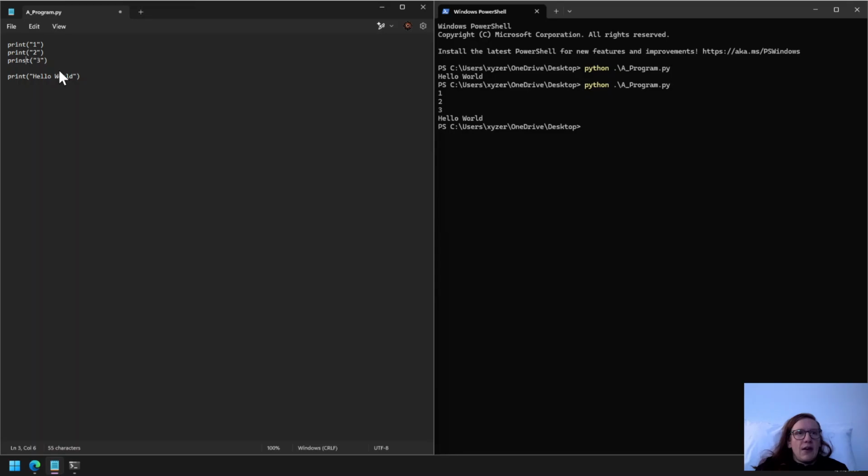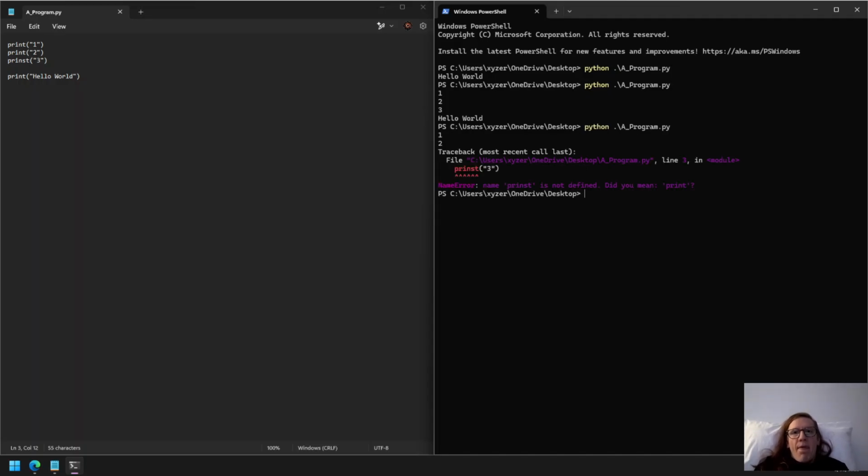But here I will add an intentional typo, put an S in there, and now if I rerun this program, as you can see, Python went down this list. It started running this program. It printed 1, it printed 2, and then it said, uh-oh, I don't know what this is.